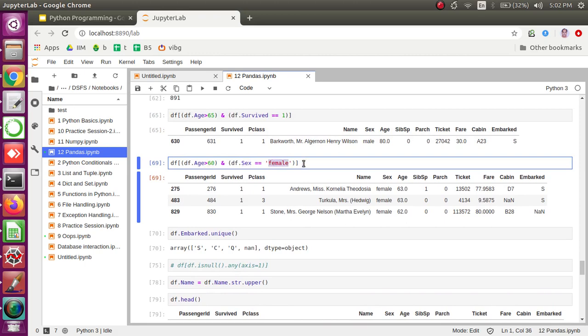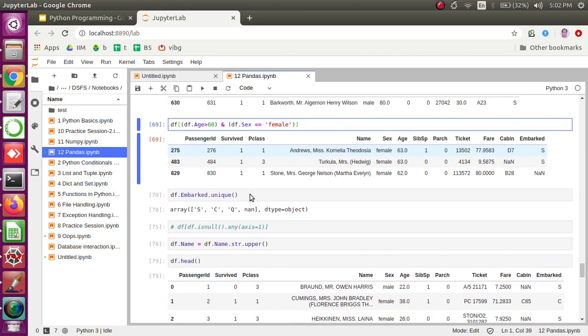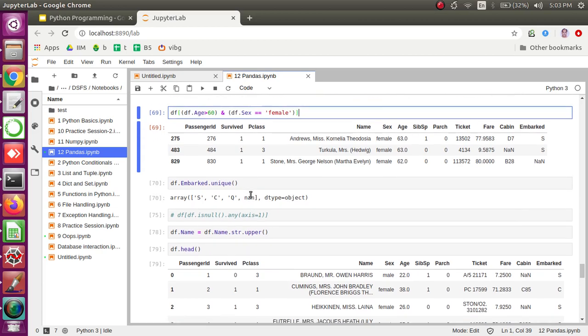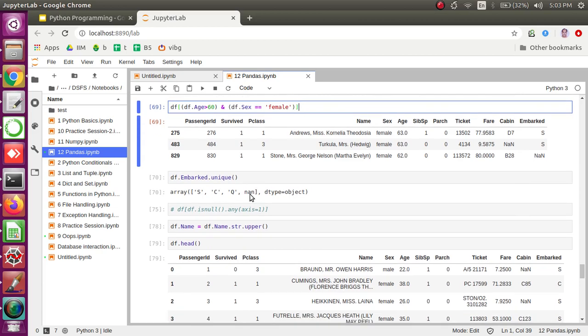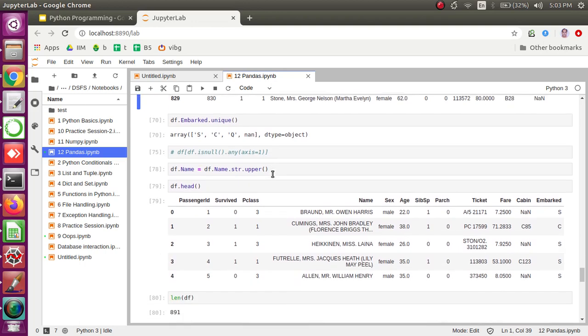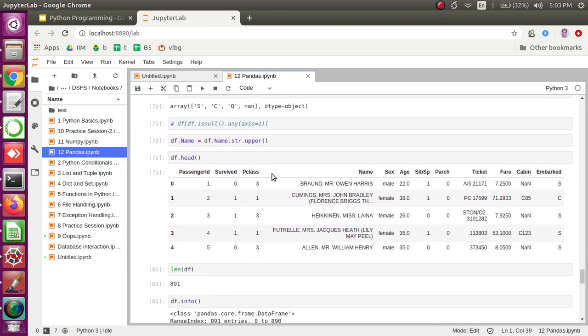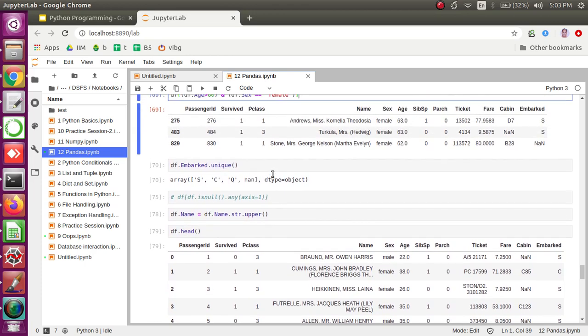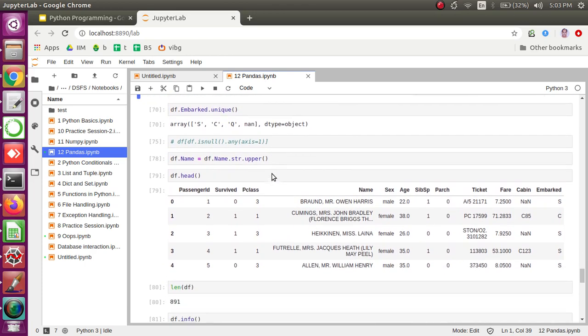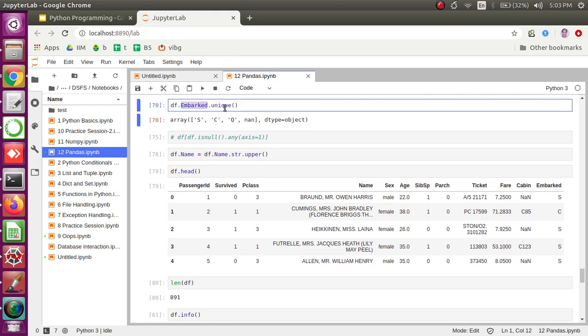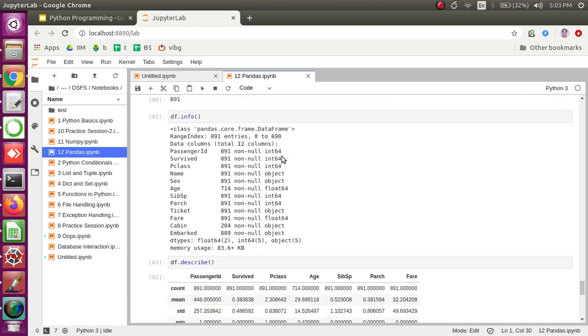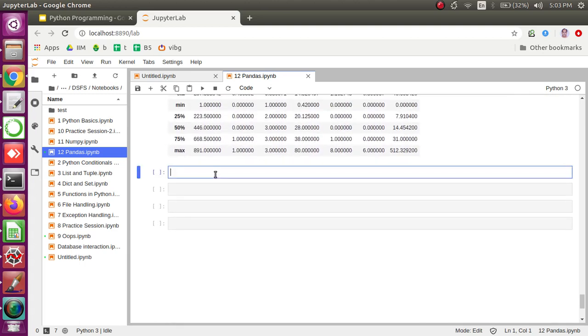If you have so much data, it gives you a good tool to explore that data and understand how many males, how many females with some particular age, or in between some particular age group. What are the fares, who all, this information helps us really explore the data, and then eventually we derive some of the relationships between these variables. Other functions like unique, then string functions we can apply. That's the last part of what we saw in the last video.